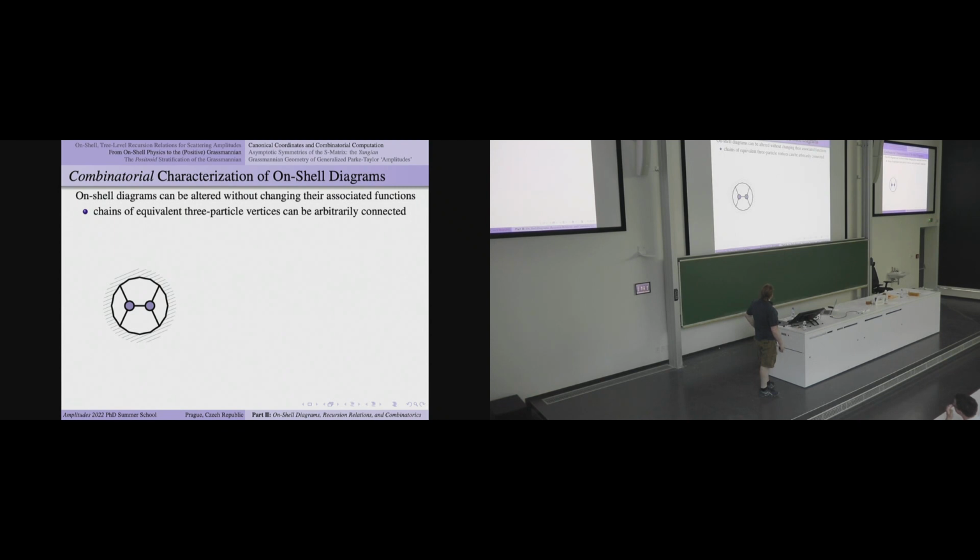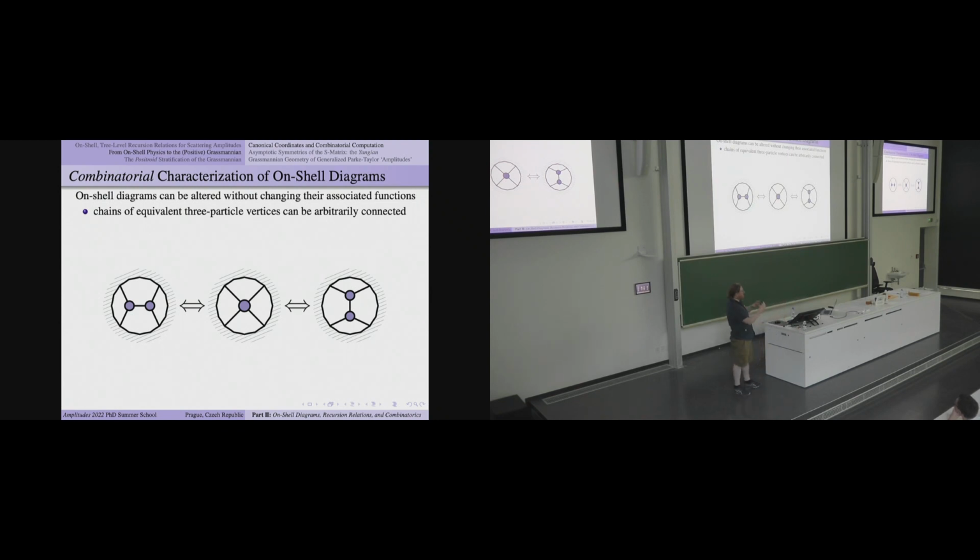And they're very simple to understand. The first identity is between this picture and this picture, and it's easy to understand that a tree of same colored vertices can be rearranged in any way you'd like, because the momentum conservation here just says all these lambdas, lambda tildes are proportional to each other, and same here, and you can easily see that it transmits the same way across this diagram. So depending on your taste, you might say that a tree of same colored vertices inside a diagram should just be collapsed and called a single vertex, in this case a quadrivalent vertex.